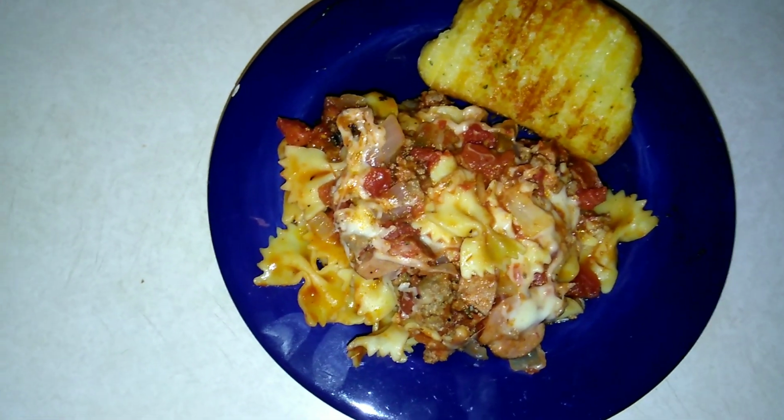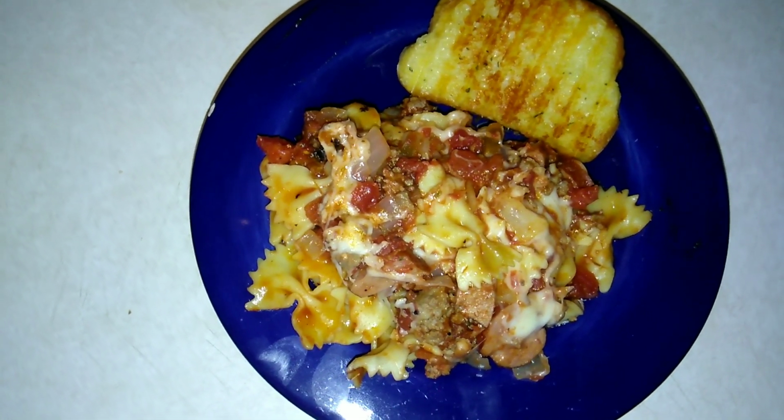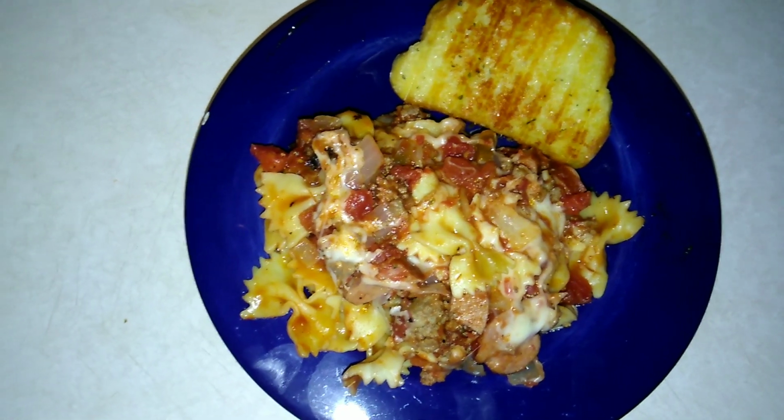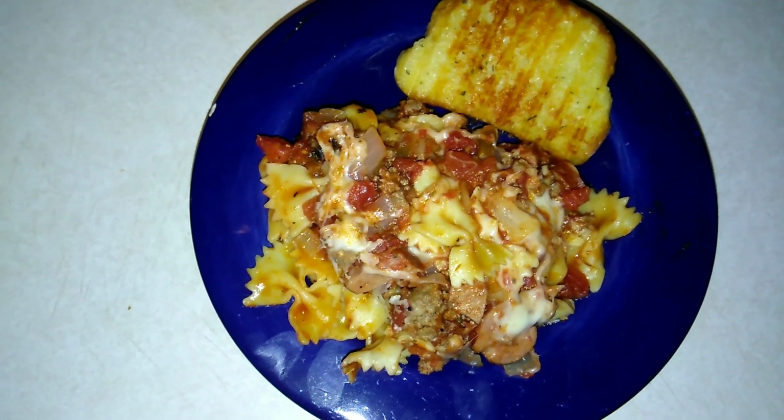So today for you, I made this super easy and delicious and fast Crockpot pasta casserole. So if you'd like to see how to make it and how much it costs and everything like that, then please keep on watching.